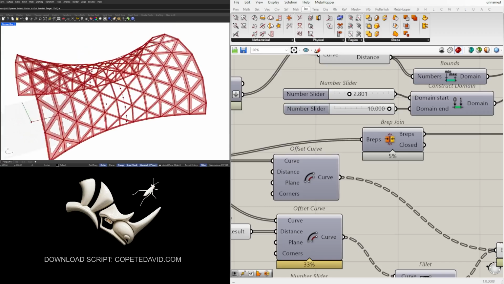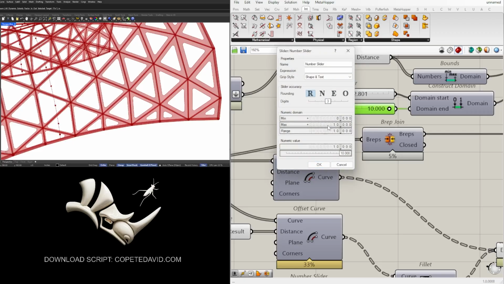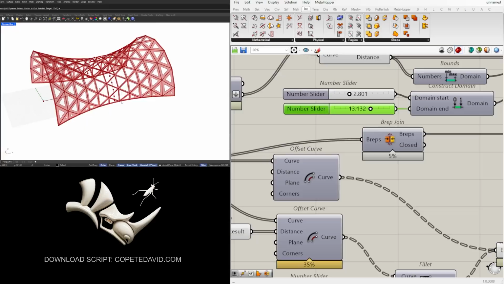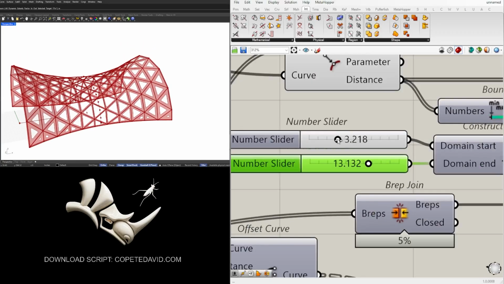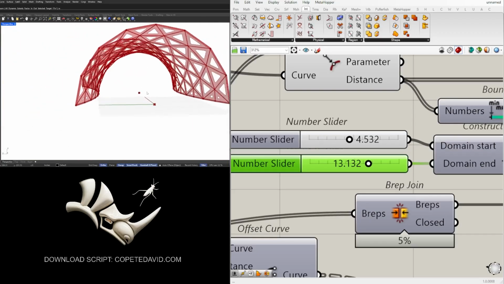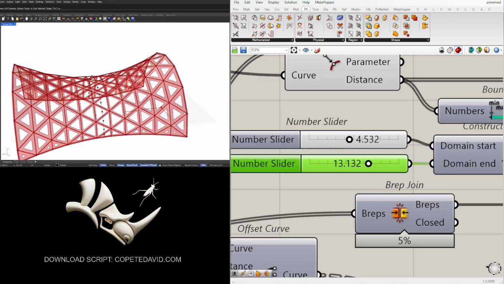We don't want to exceed the size of this, so maybe 10, let's go to 20 for the maximum, and increase this little by little until we get close to that. And then here, the minimum, that's going to be the smallest one, can also change. So now, as you can see, we have the variable size of the pattern.